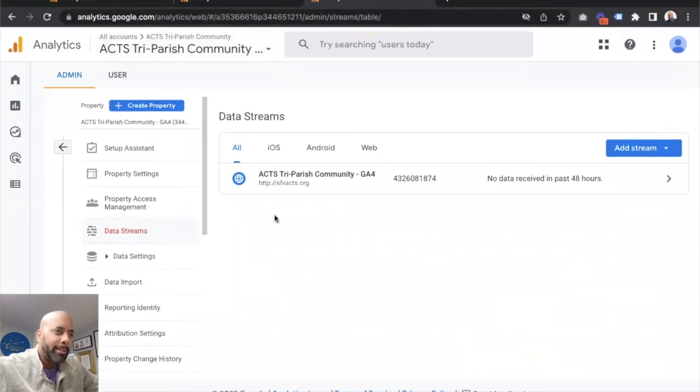Obviously, if you've got things like goals or custom events set up, you might have to do some additional copy work on your end. The other thing, if you're using third-party tools, like I use Databox for reporting, then you're going to need to do some setup there as well so that you're pulling in from the right property. And I'll show you how to do that in another video.